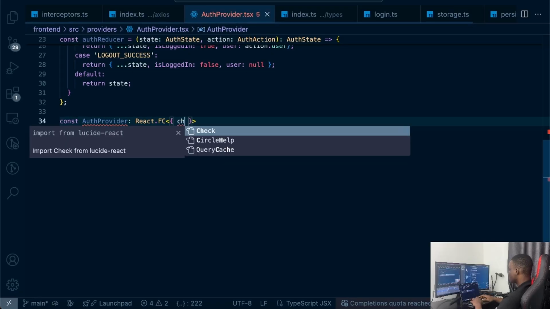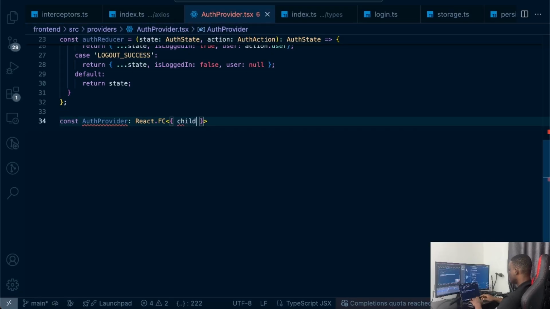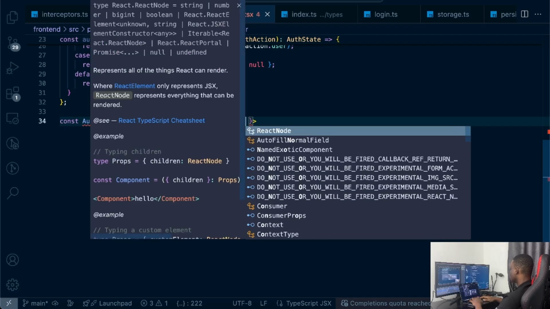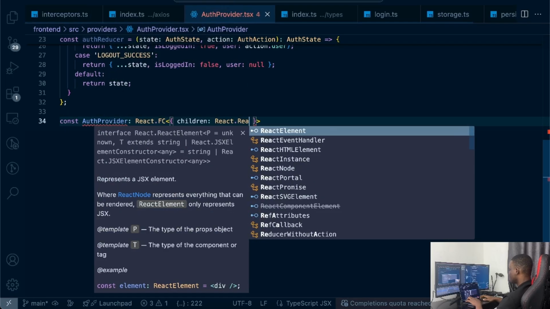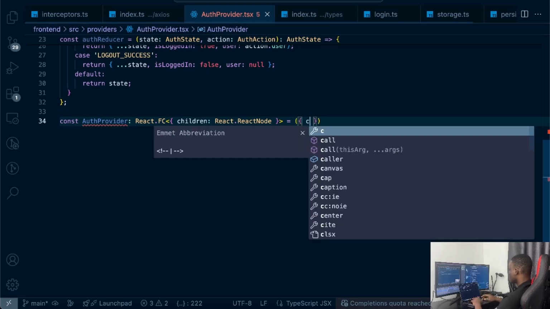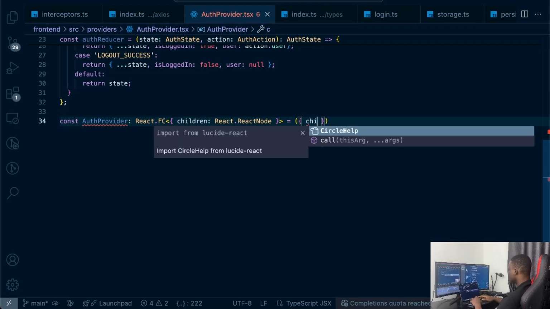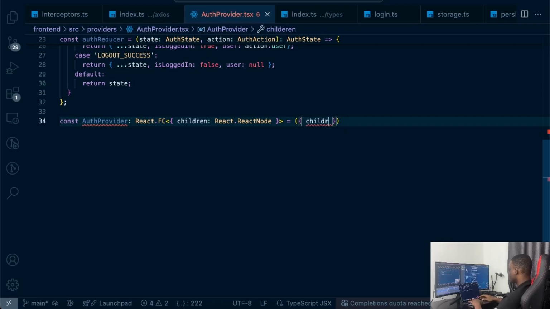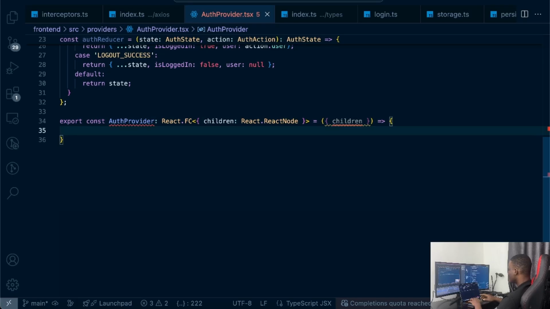Here we want to destructure children, and the type should be React.ReactNode. Get the spelling correct. Then let's export this function.